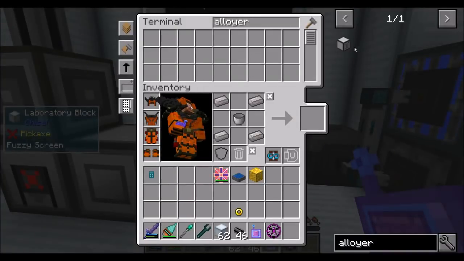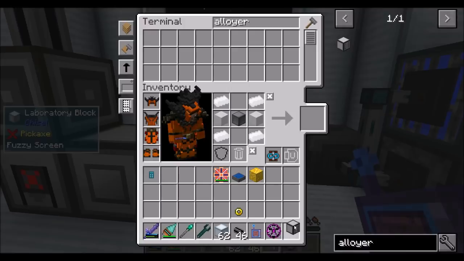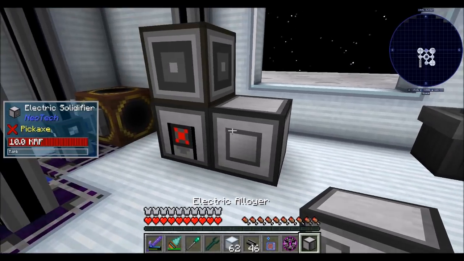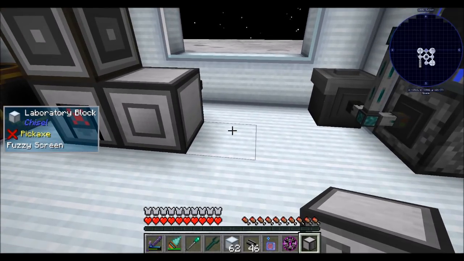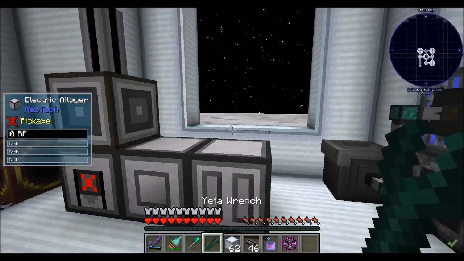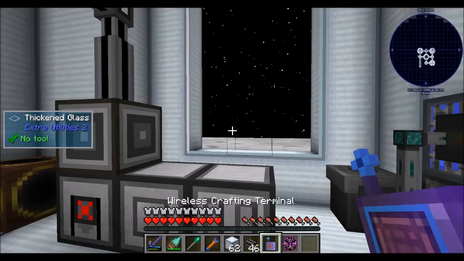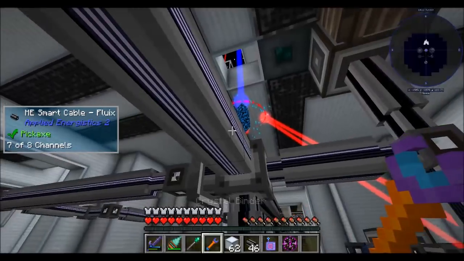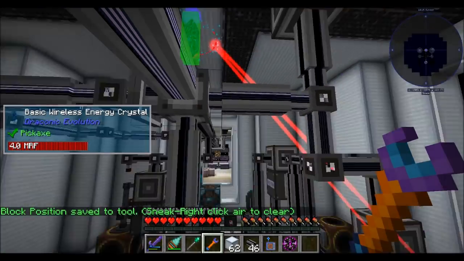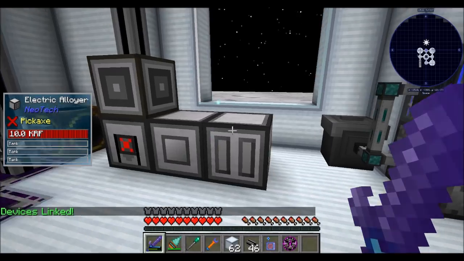I might have found something. An electric alloyer can combine two metals with redstone flux. Do I have a Draconic Yuhiki? Yeah, you have plenty of wireless links available. Good. Cool. So you've got power. Electric Alloyer. We can get some upgrades into this dude.